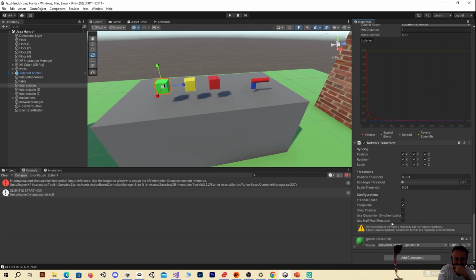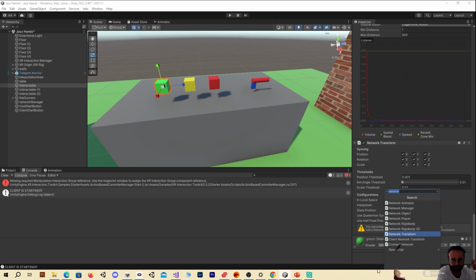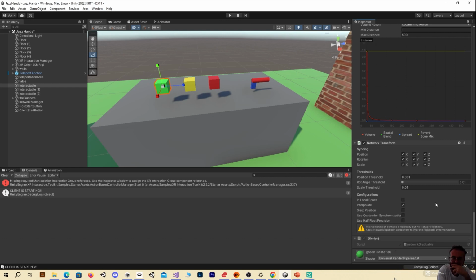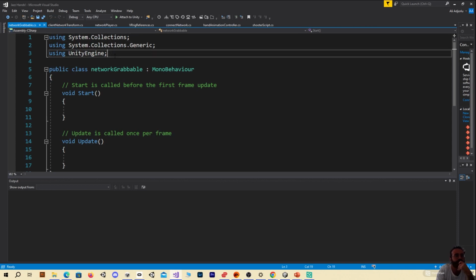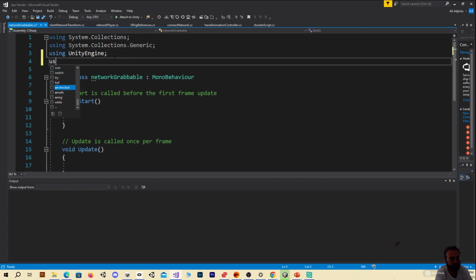Should we create a script for calling that method? Yeah, I mean, we need to define it somehow. Press enter. You need to save the script. And then we open it. Boom. Awesome. What libraries do we need?